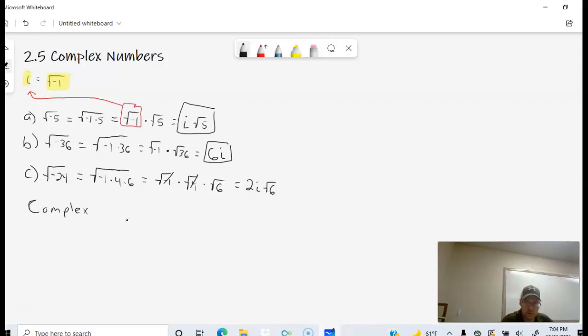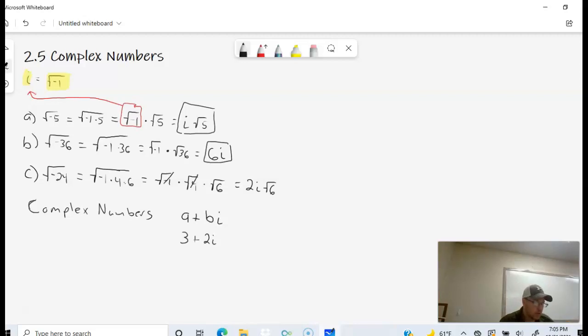See if I can get this thing to write very good. Alright, so a complex number, the standard form of it is going to look something like a plus bi. And I always put the little curvy on my i just so it doesn't look like a 1. It helps me keep up with it a little bit better. So an example of that might be 3 plus 2i. That would be the standard form of a complex number.